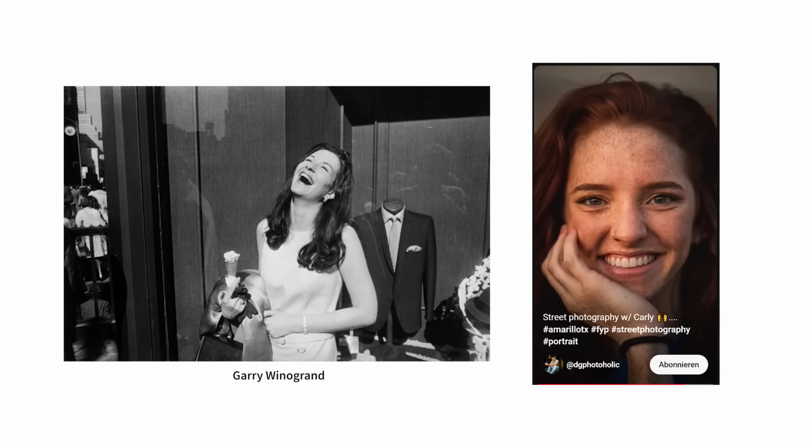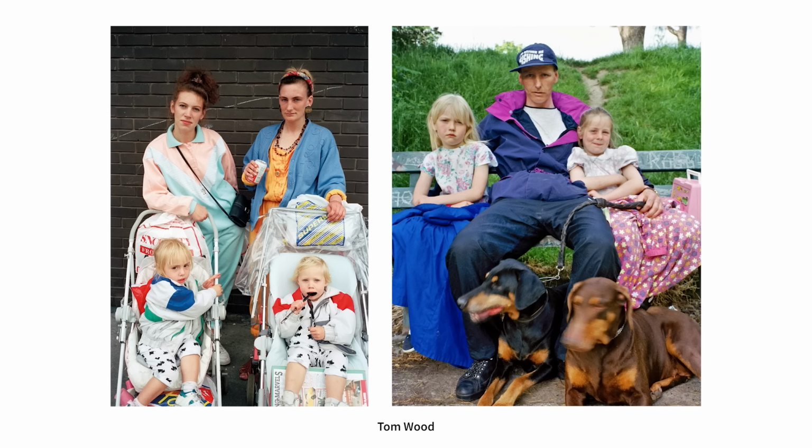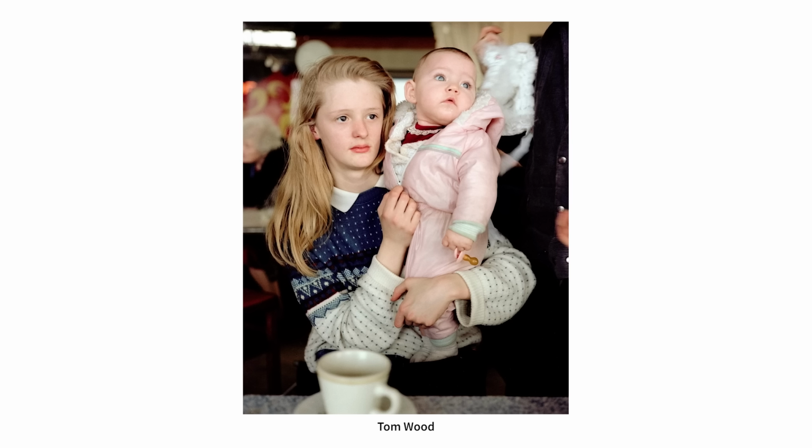If someone is really laughing from the heart, then that looks different than someone smiling for the camera, right? So by choosing not to make people smile, he probably told them, just look into the camera with a straight face, or think of something. In a way, he captured them in a more neutral way. And the images still tell us a lot about them, the fashion, the hairstyles. And that's the kind of work that I personally prefer seeing.